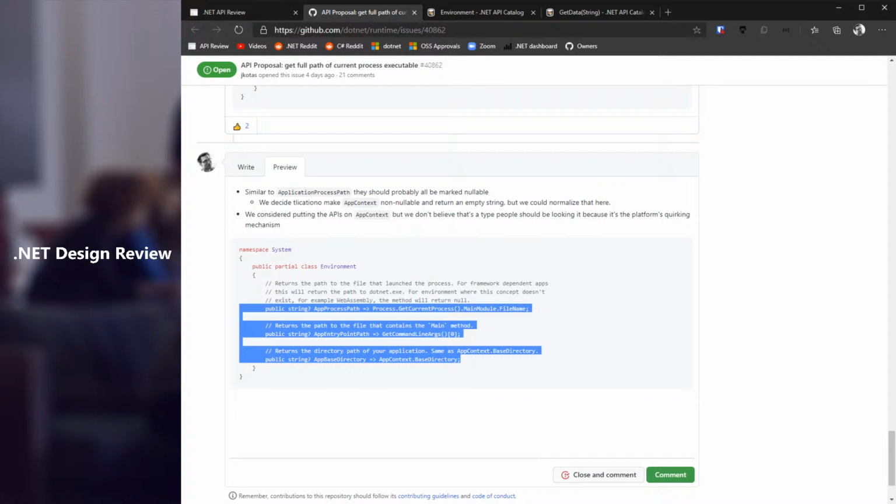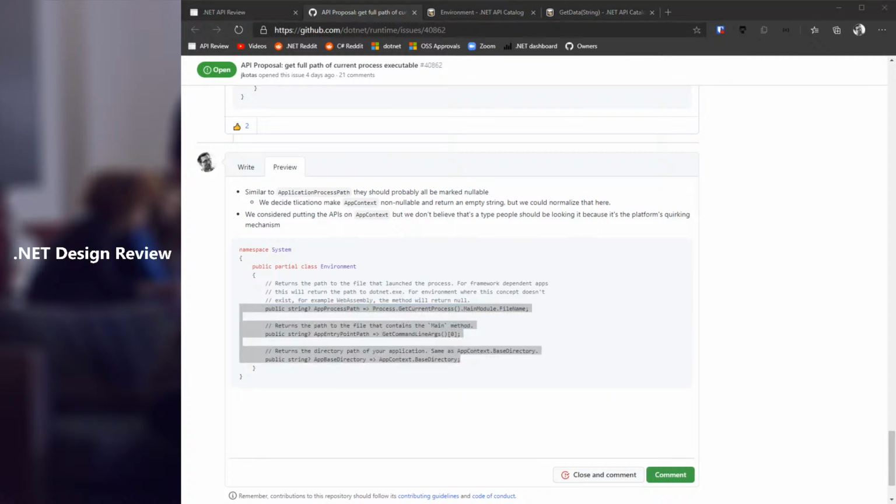So what is process path versus entry point path supposed to tell me? In particular, if neither of them is the name of the file that contained main, because the description here for entry point path is the name of the file that contains the main method. So presumably that can be loaded by reflection, but can it? For single file, I can't answer that. So maybe we leave the middle one off?